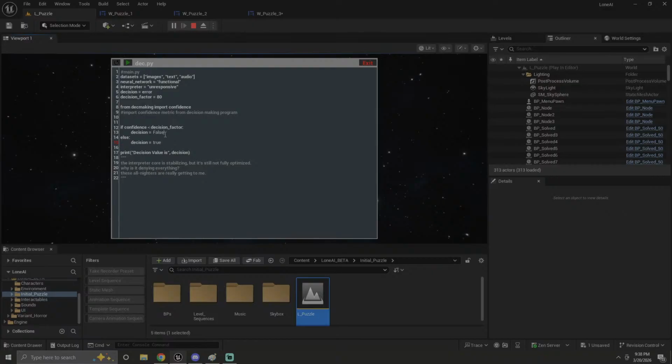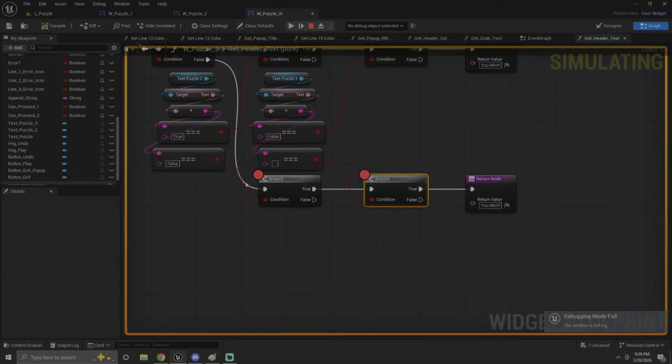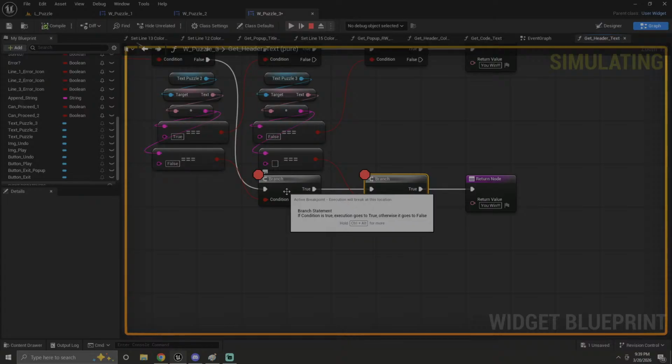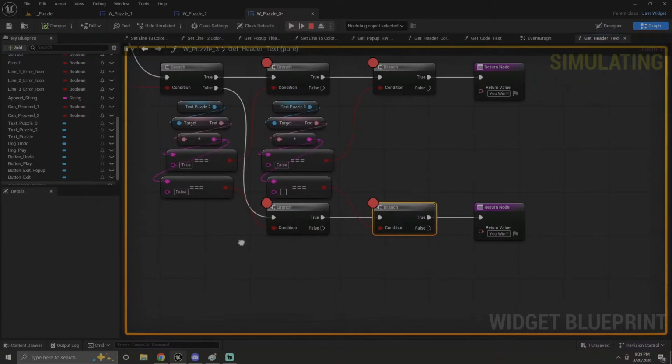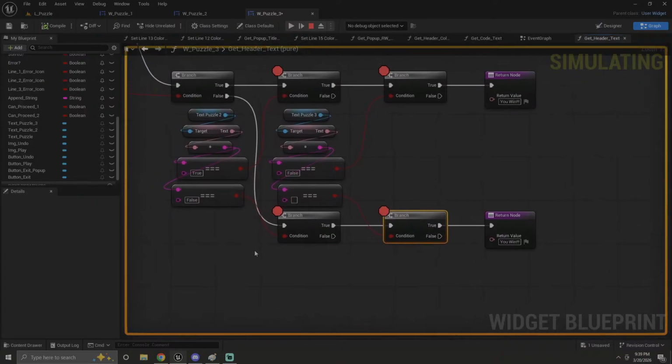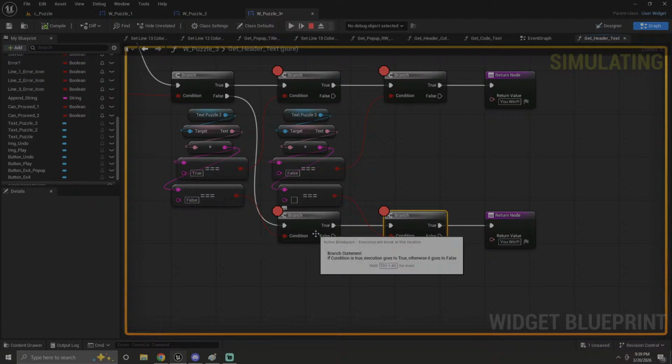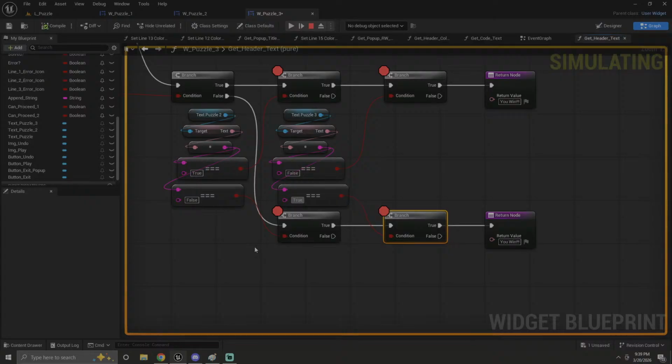False and true. We hit a break. Okay. We skipped this one. How did we skip this? Oh, this is why. I forgot to fill that out.